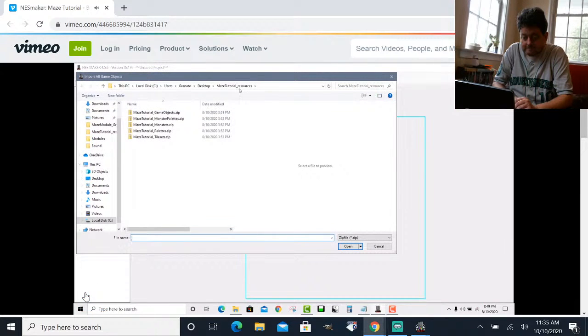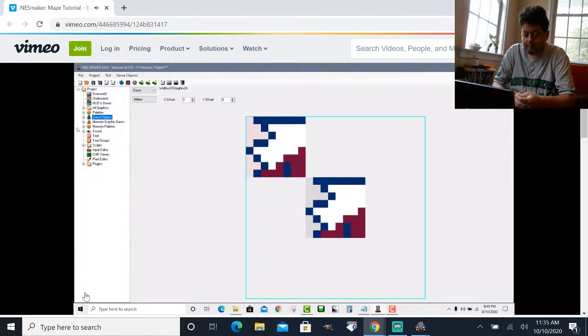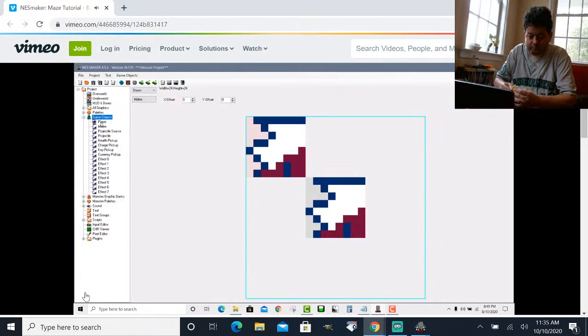You'll see in that same folder that there's a zip file called maze tutorial gameobjects.zip. Click on that and hit open. If you hit the plus sign next to game object right now, you'll see that a player has loaded in. It's showing the wrong colors, but we'll deal with that in a second.